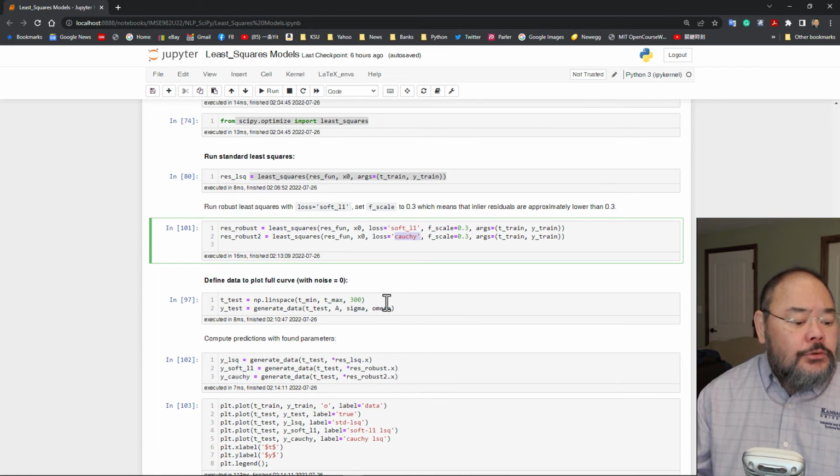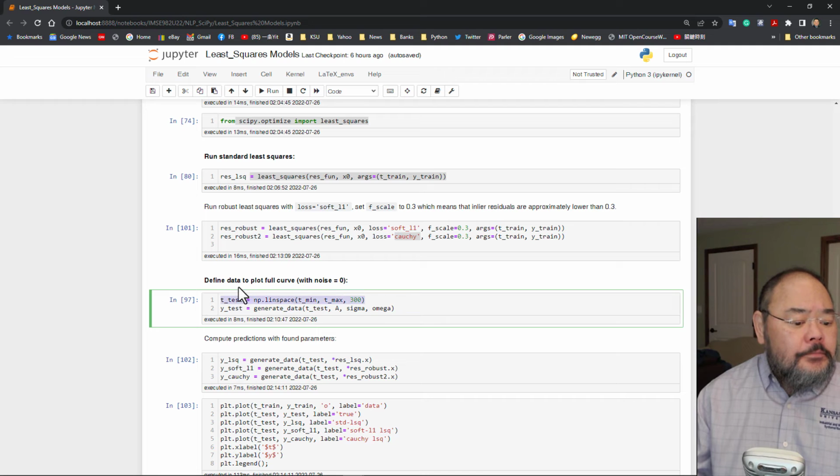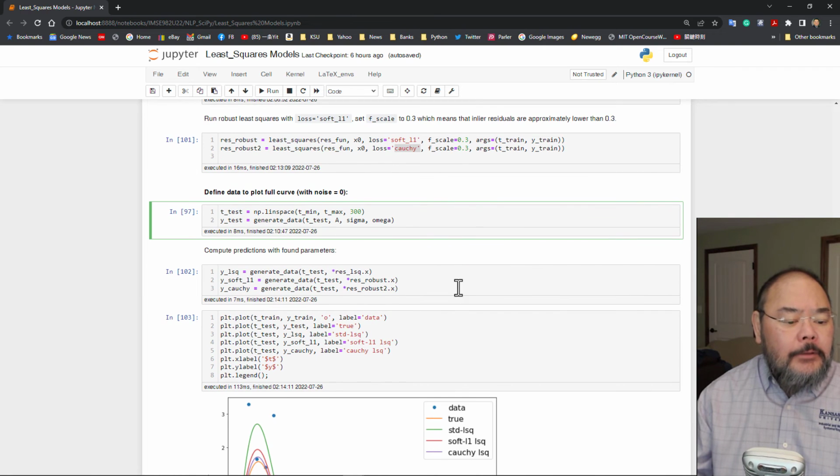Same thing, we create test data to verify my model, using the linear space between 0 and 30, total 300 data points. I'm going to generate data using the t test. The t test is the verification data with the a, sigma, and omega originally defined, with no noise and no outliers.